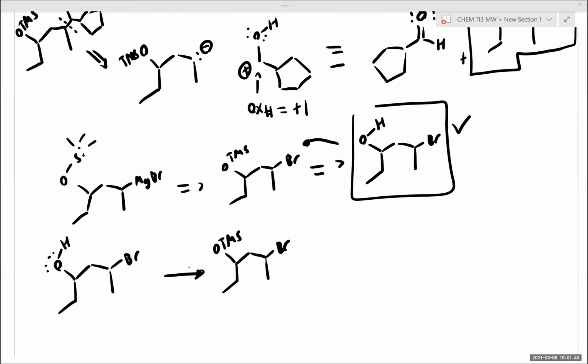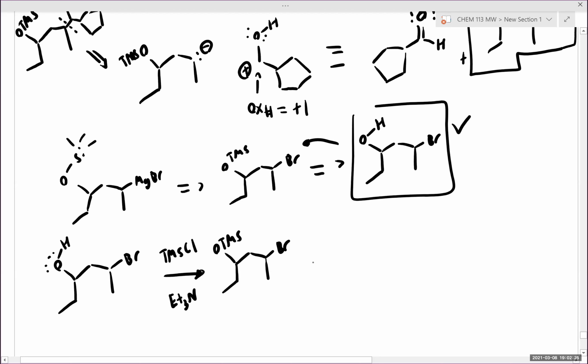So we have a student commenting the oxygen would attack the trimethylsilyl group and the hydrogen would need to be removed. Yes, that's what's occurring mechanistically. But what conditions would we need? What reagents would we need to add? So to install a TMS group, we need to use trimethylsilyl chloride and a base, either triethylamine or pyridine. So that will allow us to protect our alcohol.